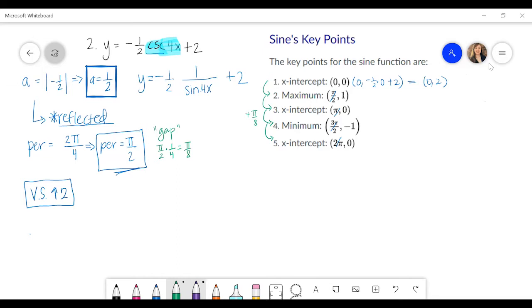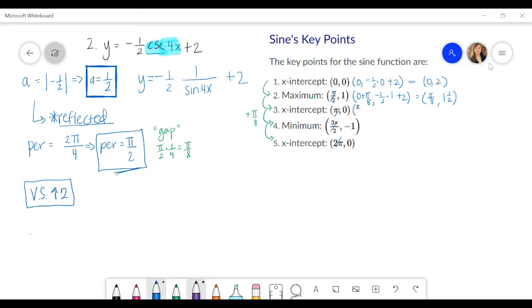And so this gives us 0 plus pi over 8, which is just going to be pi over 8. I'll circle back around to that. And then we've got -1/2 times 1 plus 2. Okay, so this is pi over 8 and -1/2 plus 2, so 1.5. You can also get away with 3 over 2, whatever makes the most sense to you.